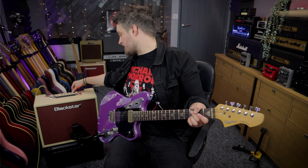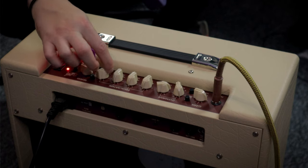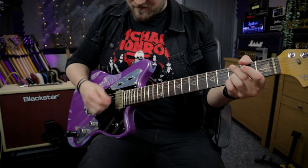The ISF was just under halfway there, so I'm going to do that again with it on half. Now I'm just going to strum some chords, and I'm going to turn the ISF all the way this way, so it goes to the American side, and then all the way up to the British side, just so you can hear the range of what it does.